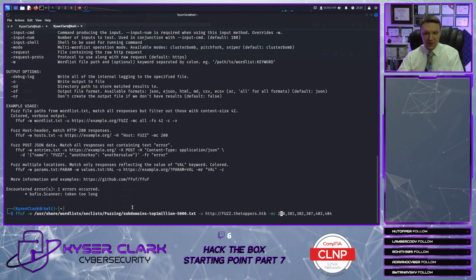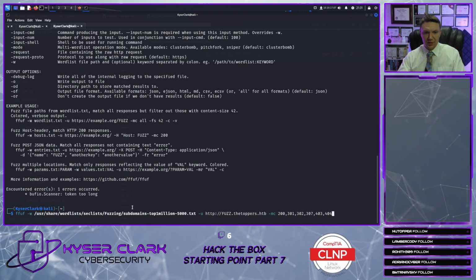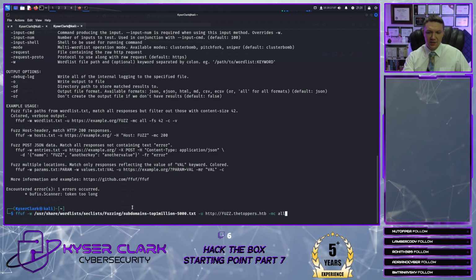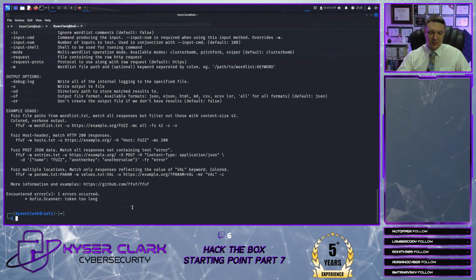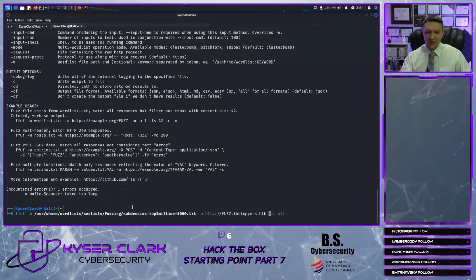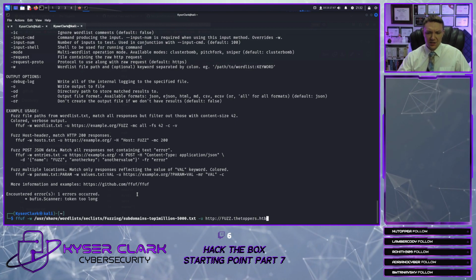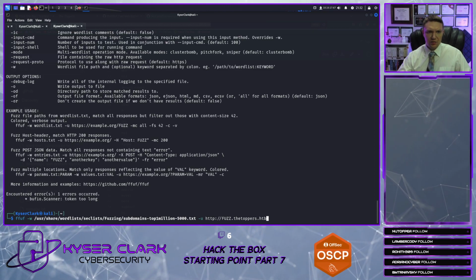What if I get rid of the MC here and just specify all, maybe? I don't know. Is that necessary? What if I just get rid of MC altogether? Still not working. Is it the toppers? No. Yeah, that's right. The toppers.